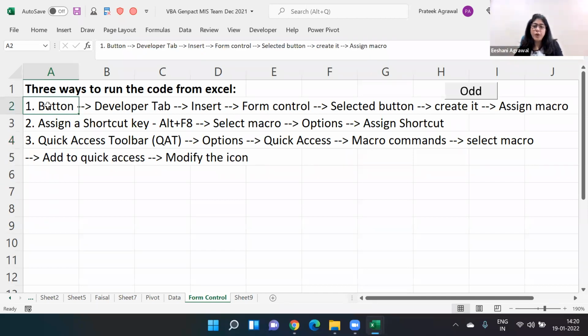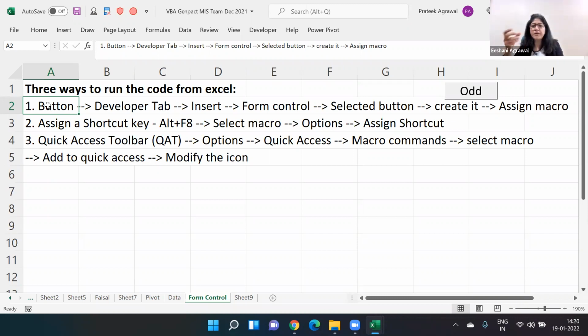Buttons should be used when? Tanu, when do you think buttons should be used? In a dashboard or something. Dashboard or without dashboard also? To make it user friendly. To make it user friendly, right?